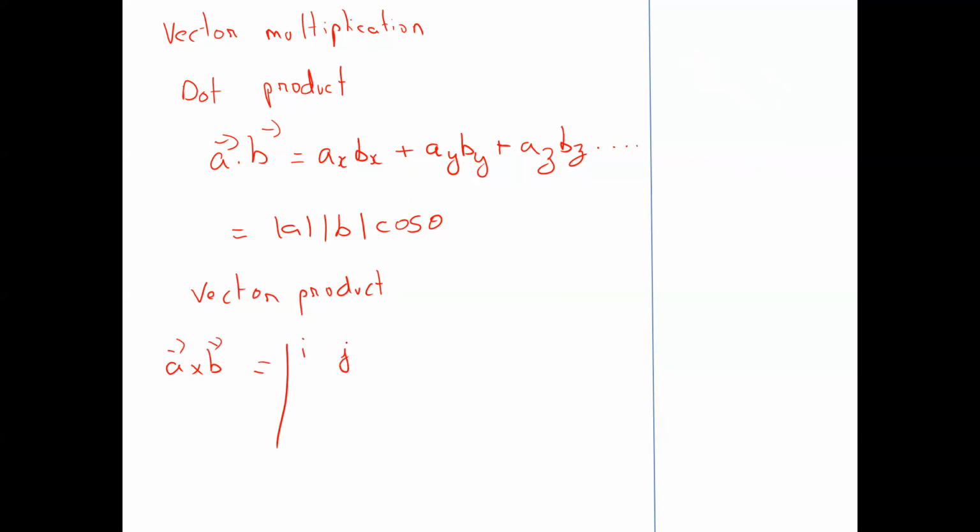With i, j, k, this is a determinant. This is some necessary background you need to have with respect to determinants. I won't be going into that too much. When you study matrices and determinants, you have studied determinants. You just have to take the determinant of this three into three determinant, and you will actually get a vector. That is why this is called a vector product. So this is how vector multiplication is done.